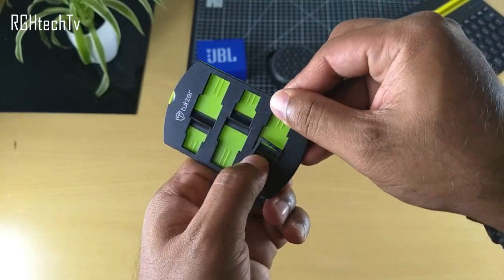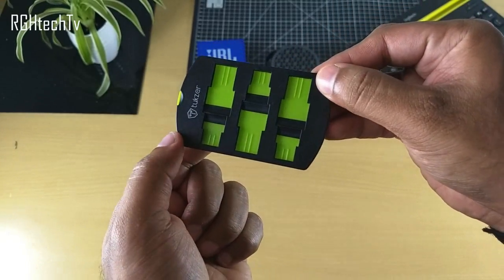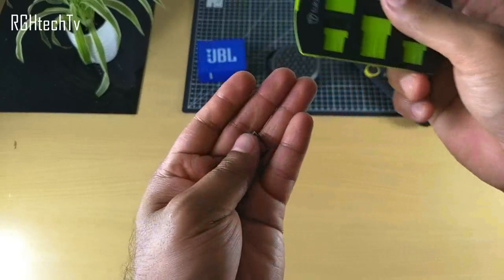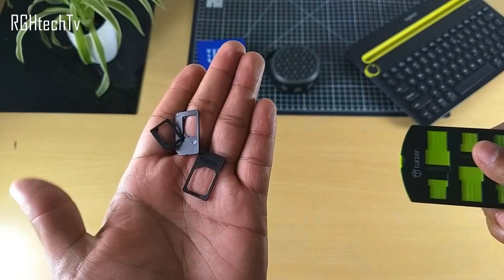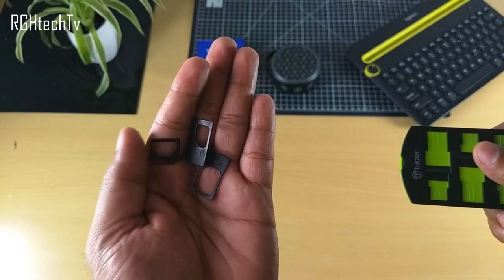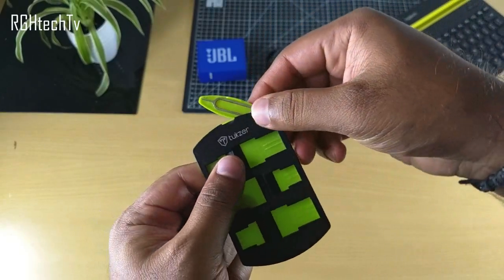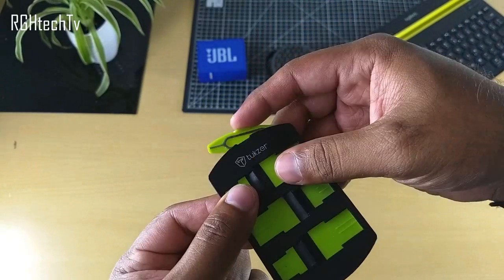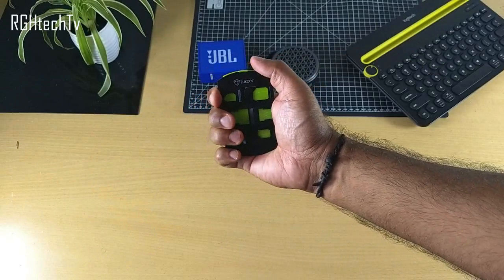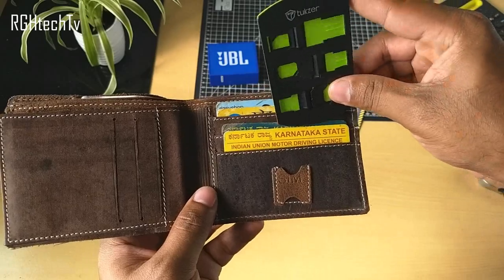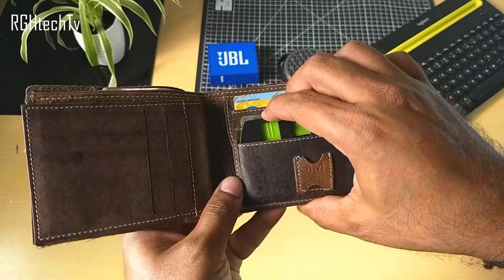It has six SIM card slots which should help you keep your SIM cards safe. Plus you also get micro to regular, nano to micro and nano to regular SIM adapters or converters. It also includes a SIM ejector pin which is pretty handy. It weighs 30 grams and has a size of a credit card so it can be easily fit into any wallet.